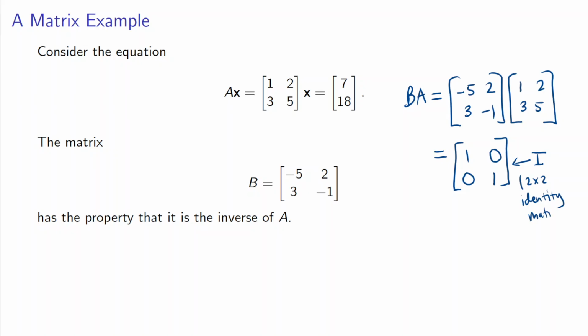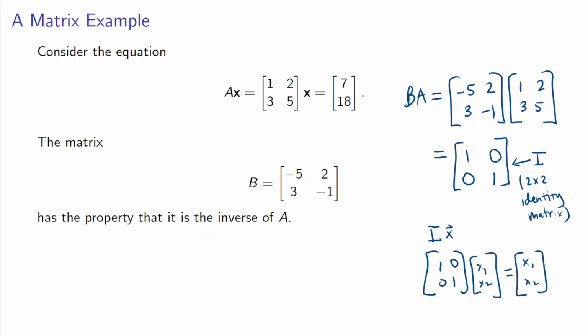And what's special about the identity matrix? Well, let's look at what happens when we multiply I by some vector. Let's look at I times some vector x, where x is maybe just the vector x1, x2. Let's do this for R2. So this would be 1, 0, 0, 1 times x1, x2. Okay, and if we do this out, we end up getting just x1, x2. So what's special about the identity? Well, when we multiply it by a matrix or a vector of the appropriate size, we recover that same matrix or vector. So in this case, I times x just equals x.